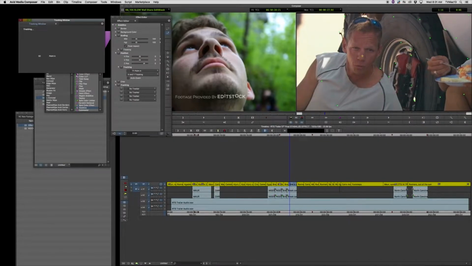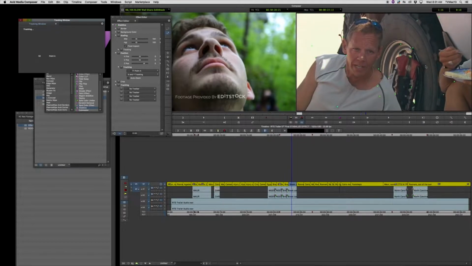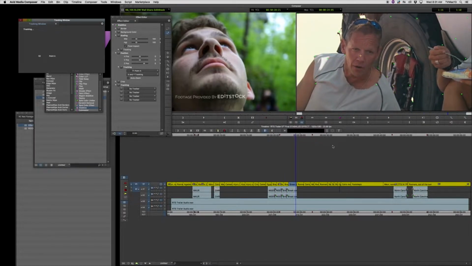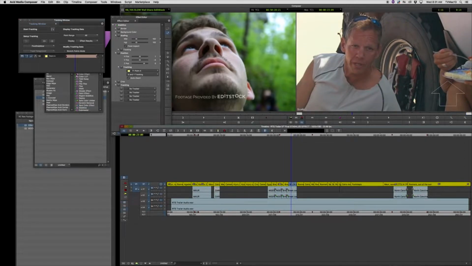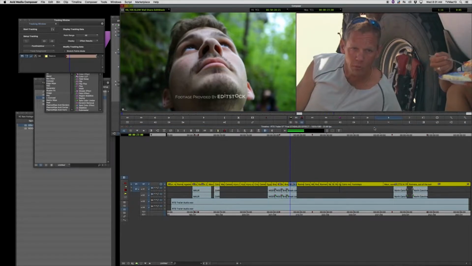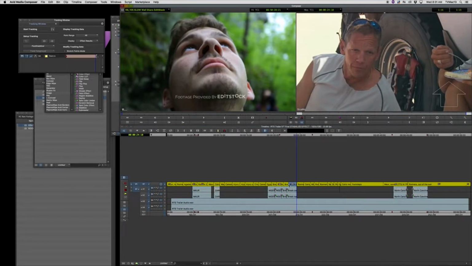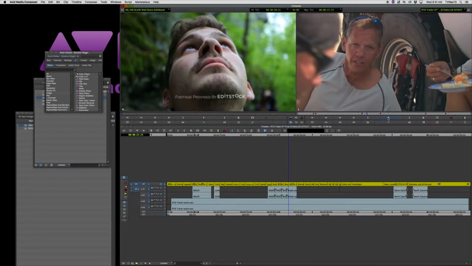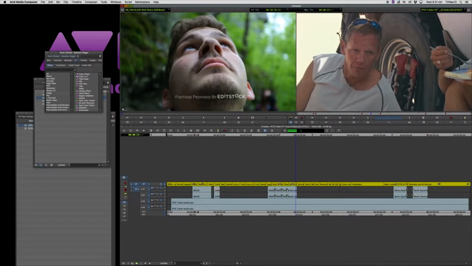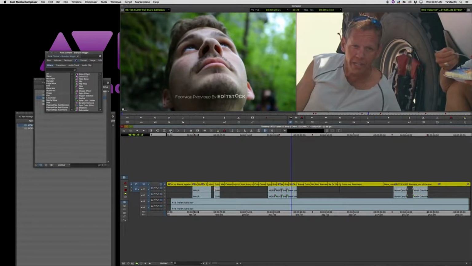And you'll notice as soon as I put that on the clip, I'm getting all of these little green dots right here. So what Avid is doing is automatically readjusting the clip to balance out the shakiness. So when I play it, it should be a lot steadier than it was before we put the stabilizing effect on there. So let's take a look at that once again.